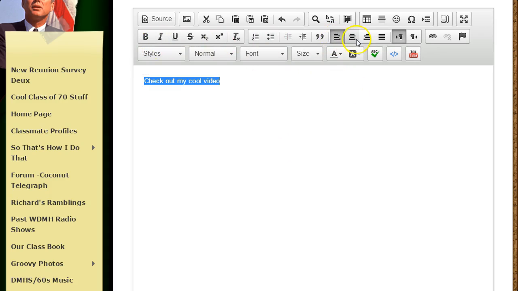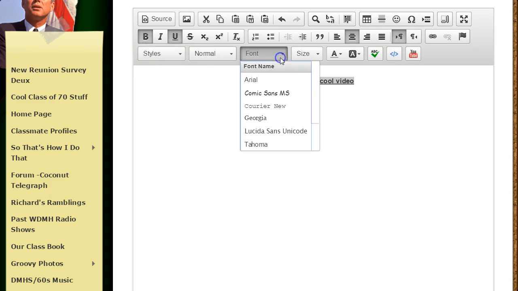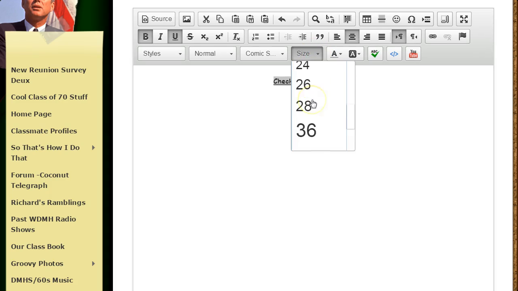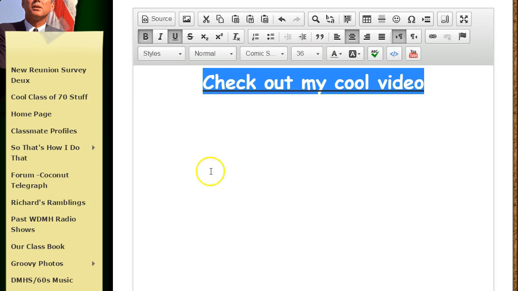So the first thing is, of course, we could center it. You can click here, B for bold, or underline it. These are just the basics to it. It works quite good. Font is the type you want. Say if we wanted to use a different one, if you scroll here, you'll see there's a few of the basic fonts that you can use. Let's just try this one. And the size, can make it quite a bit bigger. Let's try 36. So that could be your headline or whatever we wish to put in.